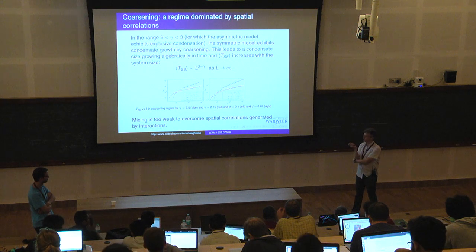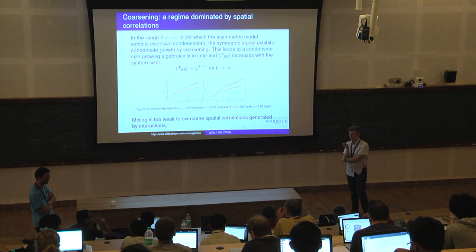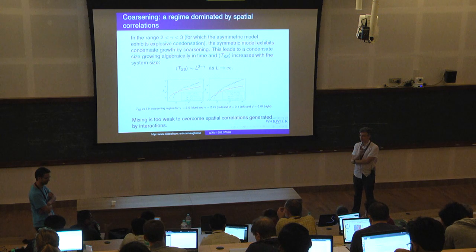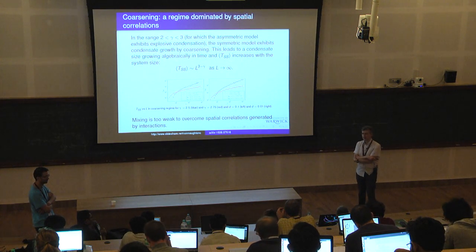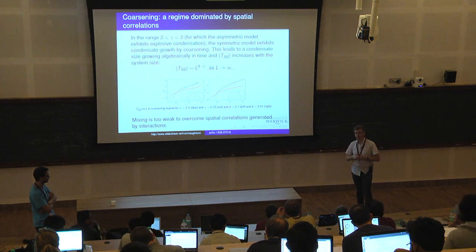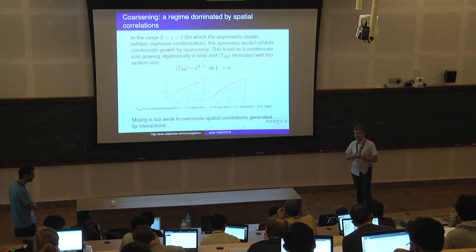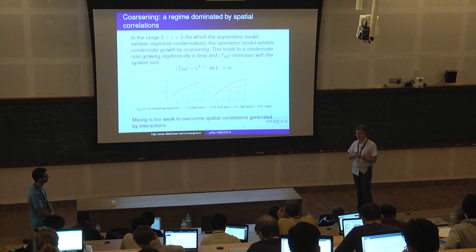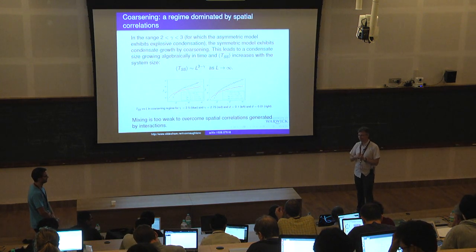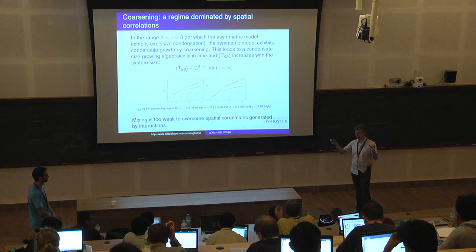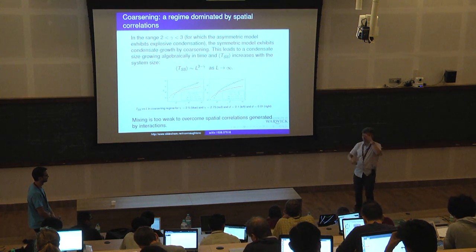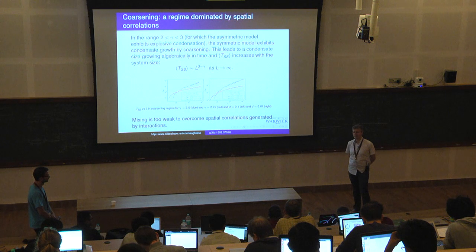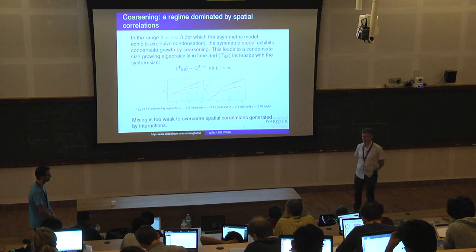You mean for these mass transport models? The initial one, you had written the kernel for the small scale equation. I guess initially one can write down a mean field kind of equation, right? That's probably correct. So you ask, could I somehow construct a kernel which takes into account the space? Sometimes, yes. I know of one example where you can do this, which is the constant kernel aggregation in low dimensions. There you can take into account spatial correlations by a renormalization of the kernel, and an effective mass dependence comes about. But in general, whether you can always do this other than empirically from numerics, I don't know. My guess is that it would be very hard.